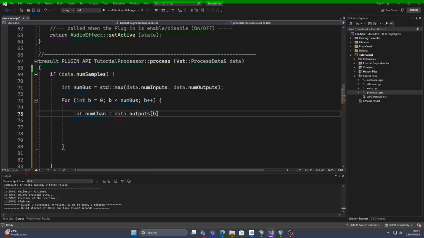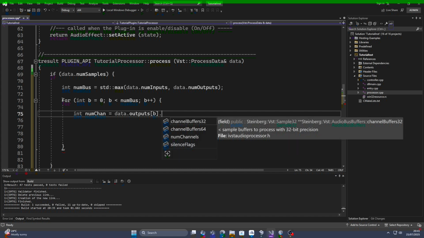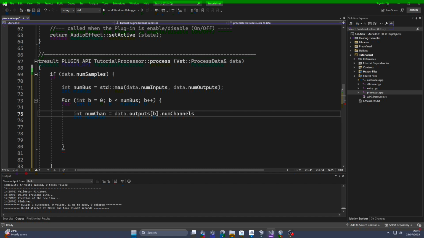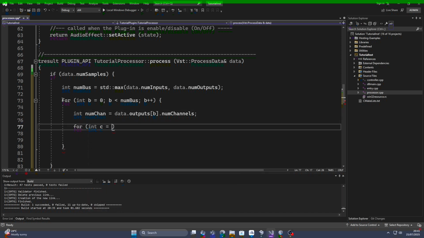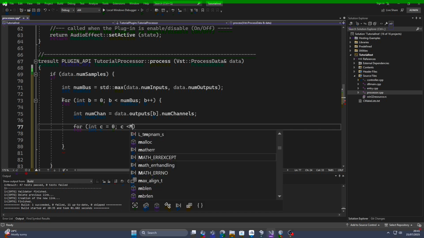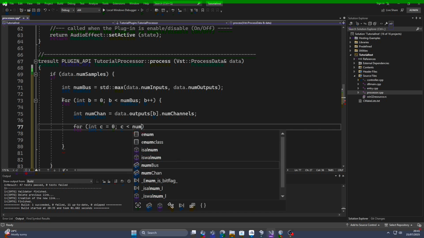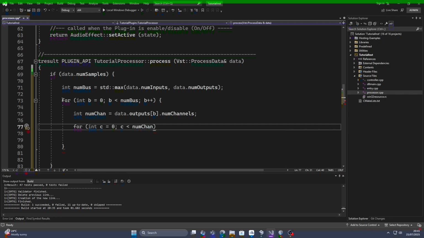So this is looking at the B-th output bus and then getting the number of channels in that bus. Then for each channel in that bus.